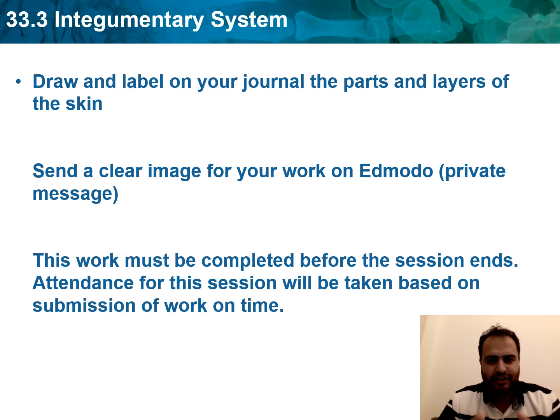Again, the main parts are the skin, the hair, and the nails, and the main functions are maintaining homeostasis, protecting the body, and getting rid of wastes. So what is next? You need to draw and label in your journal the parts and layers of the skin. After you do that, you can refer to the image in this video, or you can check any other image on the internet. Send me a clear image of your work on Edmodo.